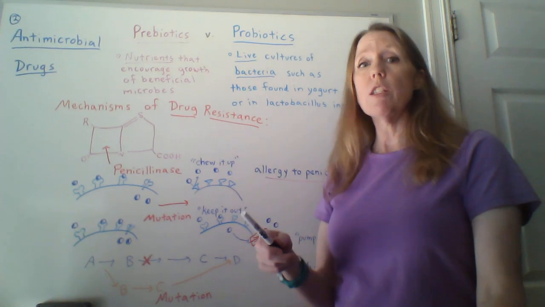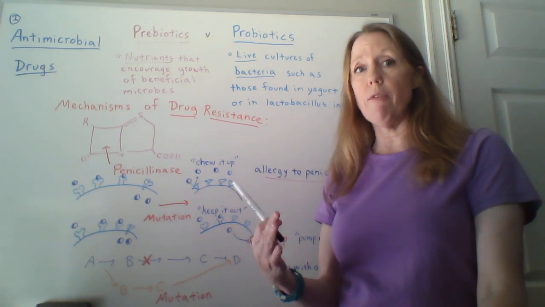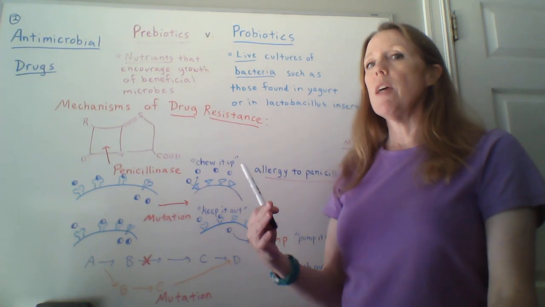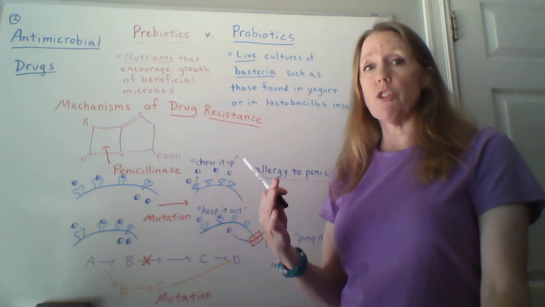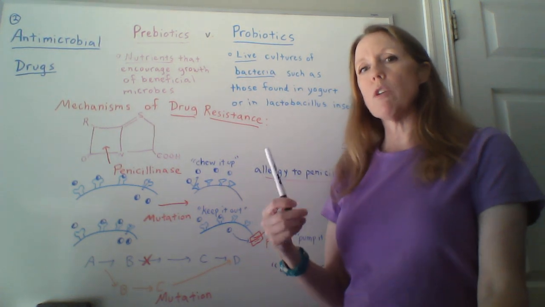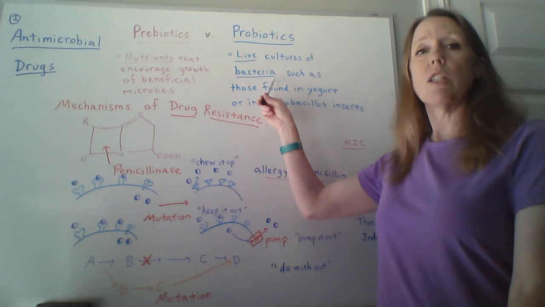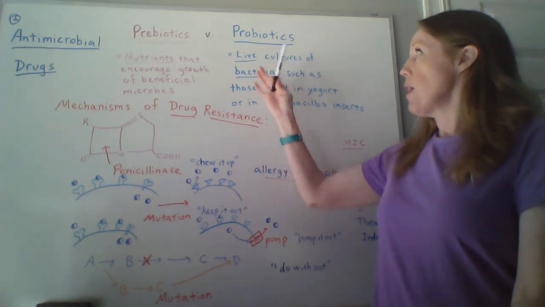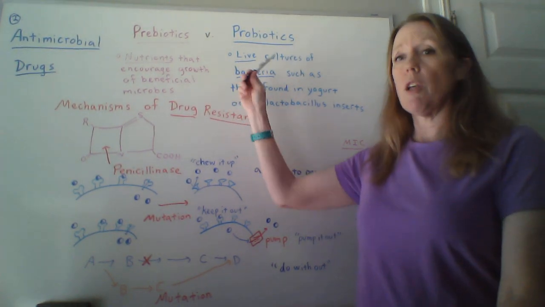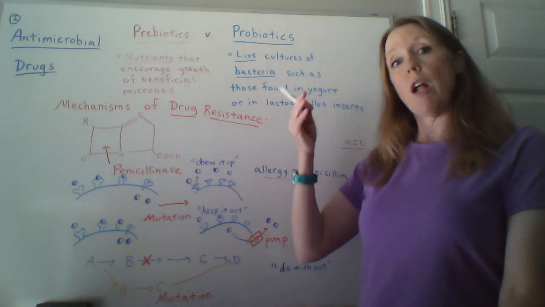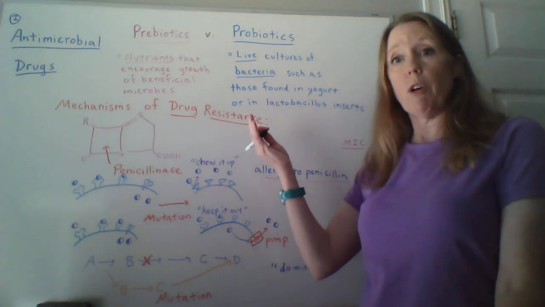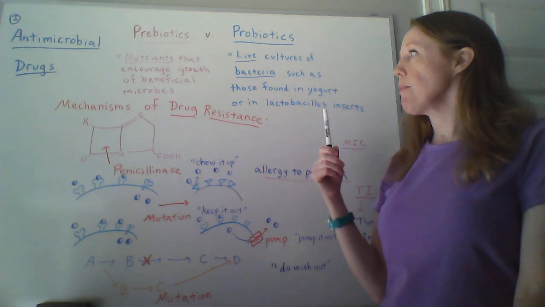Prebiotics are nutrients that encourage the growth of beneficial microbes. And probiotics are actually live cultures. So this would be like yogurt or lactobacillus inserts. And so that's the difference between prebiotics and probiotics. They're also supposed to be good for food allergies according to your book. So if you have those, that would be neat.